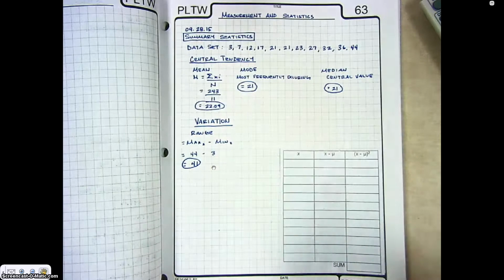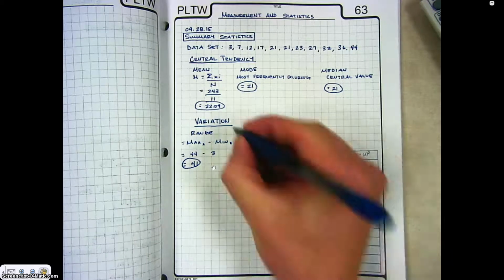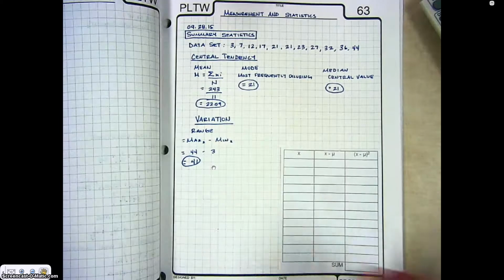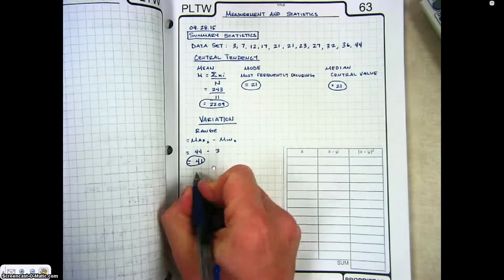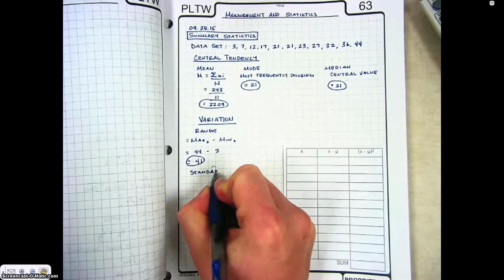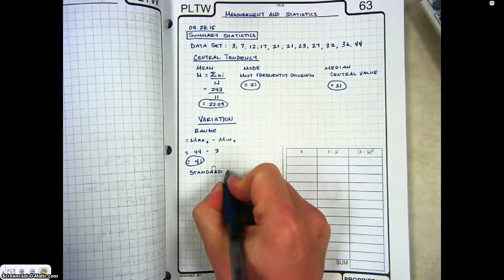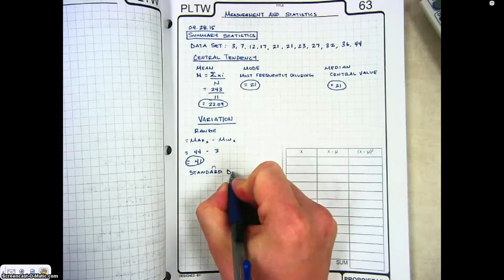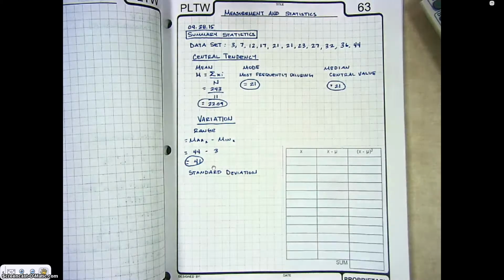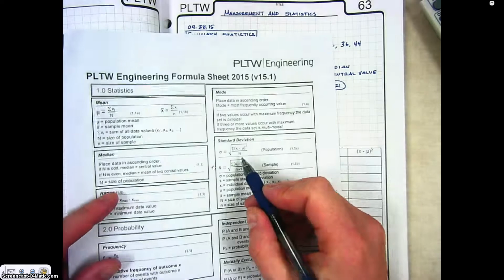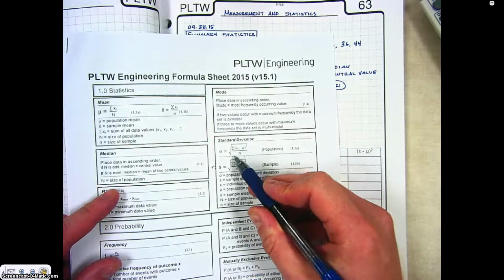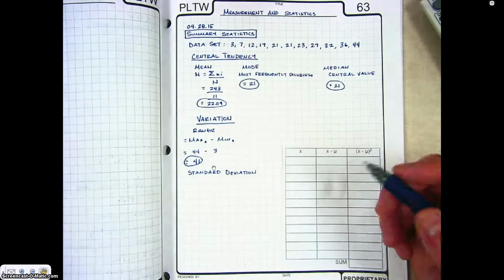All right. The last measure that we're going to learn about is standard deviation. And so this one will be new to you. Again, standard deviation is a measure of variation, or how different our numbers in our data set are. And it has a formula, and it can look a little bit intimidating. The formula we're going to use is for population standard deviation. And so you can find it on your formula sheet on the first page.